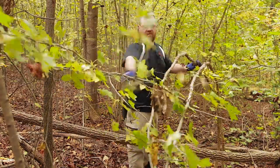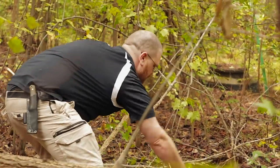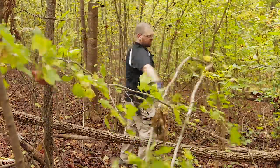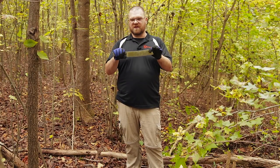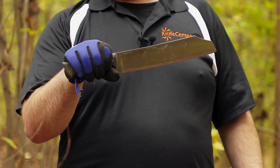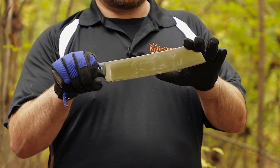To get to the branch, I had to do a little bit of light machete-type work. If you're going to be doing work that requires a machete for hours on end, get a machete. But in a camp situation, the Woodbuster is certainly going to get you by in a pinch. It's going to do most of what you need, and because it's not too heavy, it'll work all right. So far the Woodbuster has been holding up extremely well against the chopping tests.